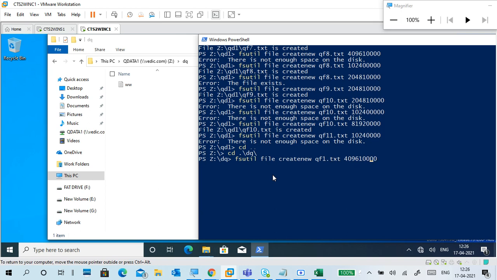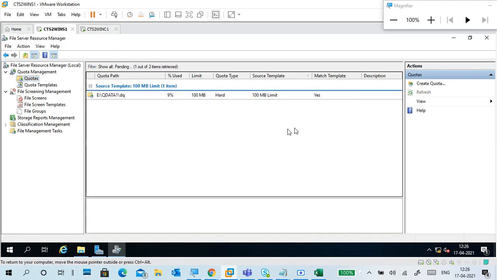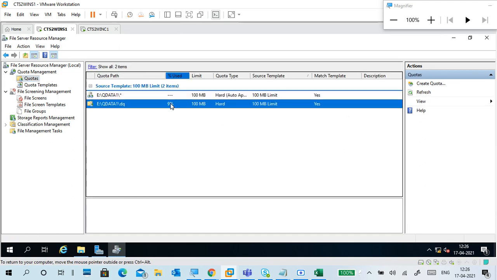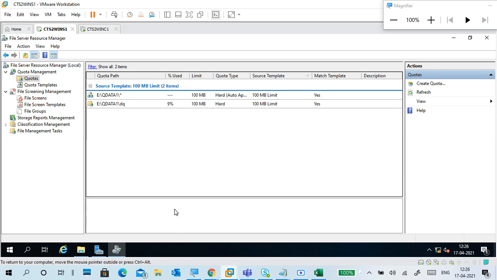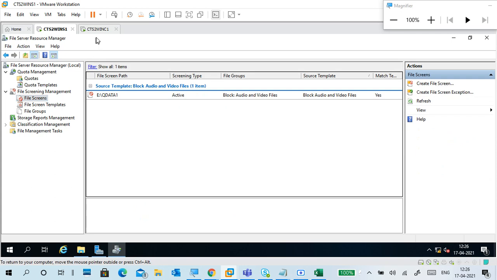Start with 10240, which means 1k, 10k, 100k, 1 MB, 10 MB. File is created. So 9% utilized. Okay, so it is showing like that. File screening, nothing.